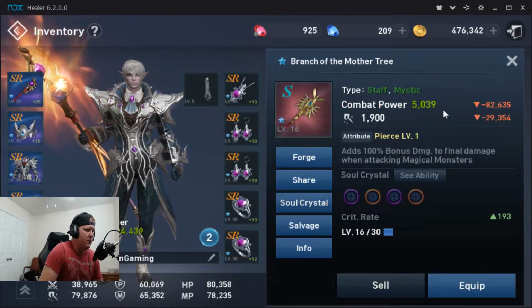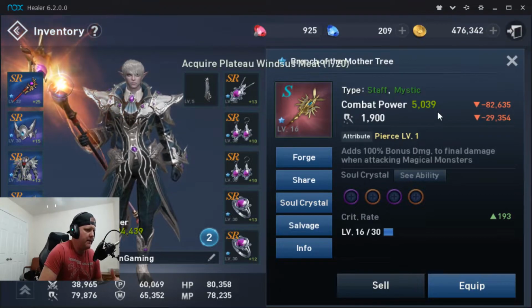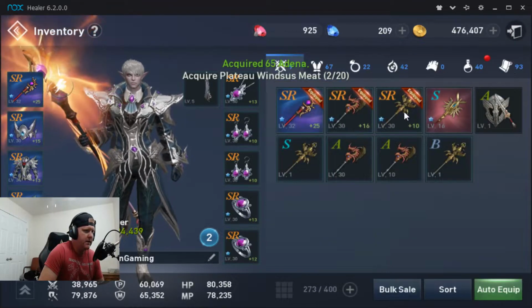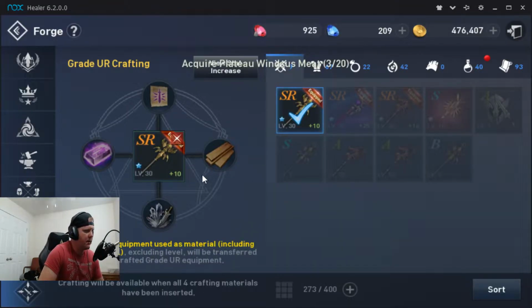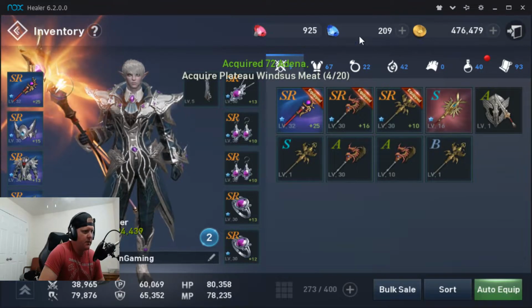Your second weapon would more than likely be your red elite weapon. I just got mine today. So this will be my next priority after I dump everything and get this to UR. I'm going to push this as hard as possible, and I'll try to do it with you guys here on the channel so that way you can see. This is going to be my first attempt at a UR, and we'll see how that goes because I haven't done that yet. So that's going to be my first priority.